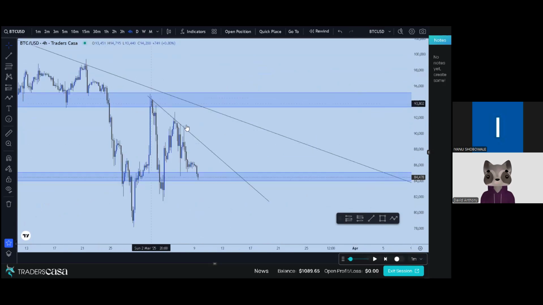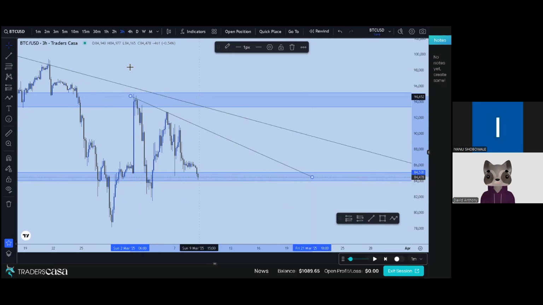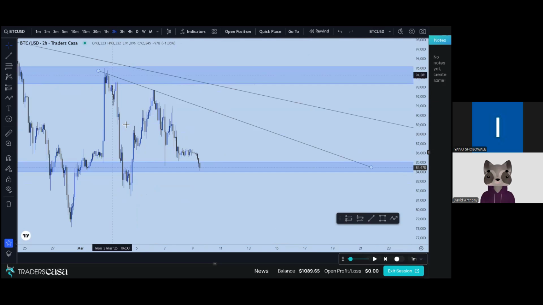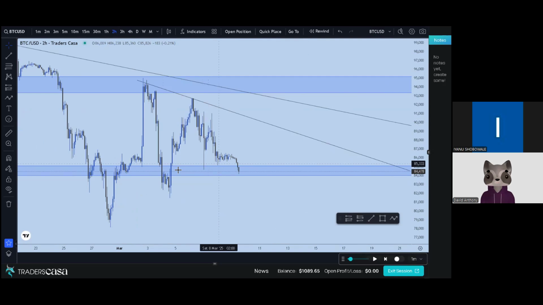So we draw a trend line, touch one, touch two. We come to 3 hours. It's still the same thing. We can adjust it a little bit like this. Can you see that it's still the same analysis, basically? Then 2 hours, pretty much the same thing. I will not have us draw another support and resistance because I feel like these zones are more than enough so that we don't confuse ourselves.